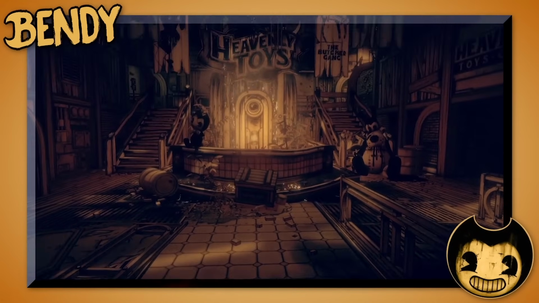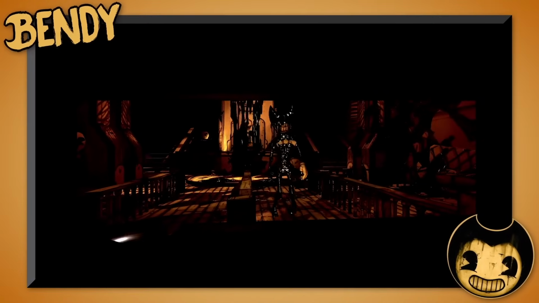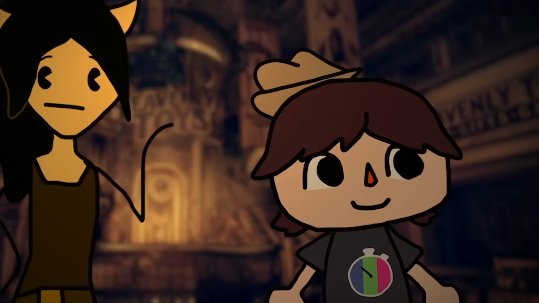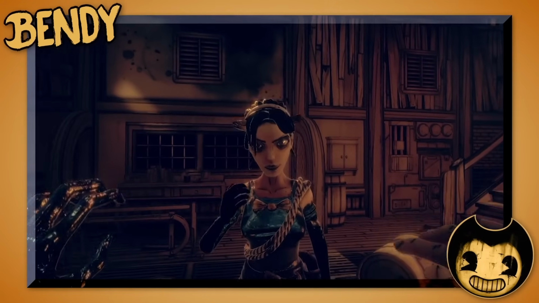That's a joke, right? As I stumble into one of the more recognizable locations from the first game, the Heavenly Toys room. Famous for being the room where I hid from big drippy Bendy that one time. It feels like it was only last month. Yay! Alice Angel is back!